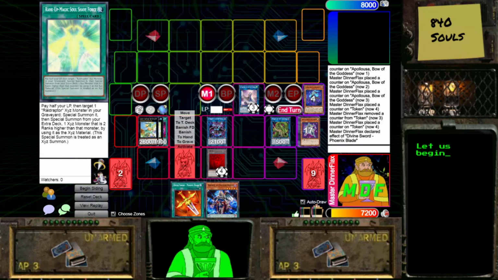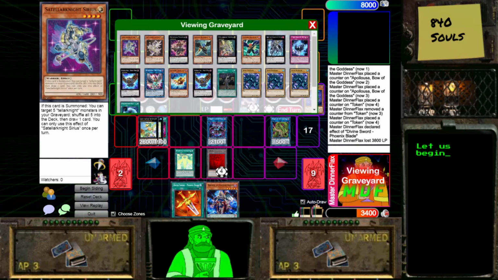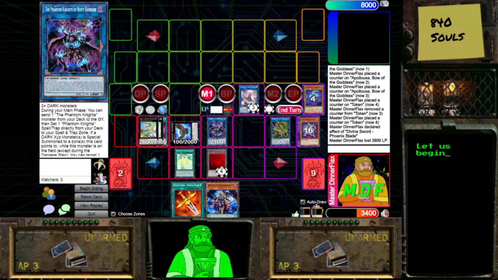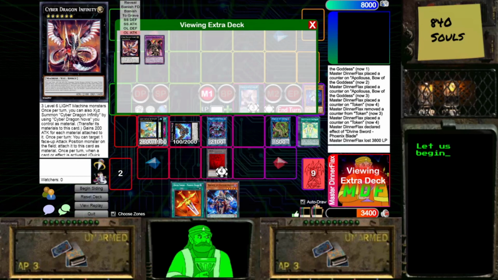Because we still have the Soul Shave Force, which will make us pay half our life points. I did the math wrong there. I don't think so. Let's go back. Anyways, we're just not going to have a lot of life points left. I think I might have typed in an extra 400 somewhere.